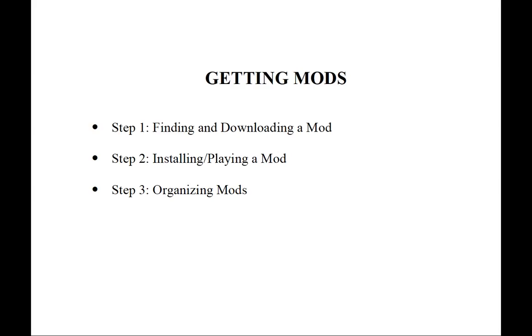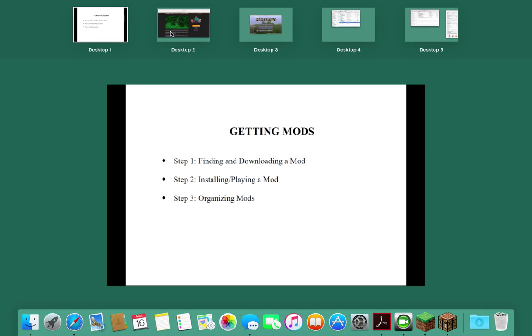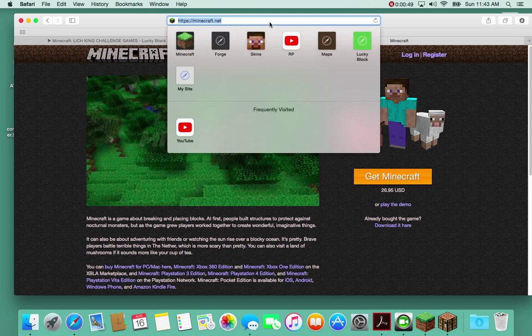So now what we're going to do specifically is get a mod. One of the popular mods these days is the Lucky Blocks mod. A lot of kids ask for that one. Usually what happens is somebody's watching a YouTube mod showcase about Lucky Block. So let's go to our internet and let's say your child says, I would like the Lucky Block mod, please.